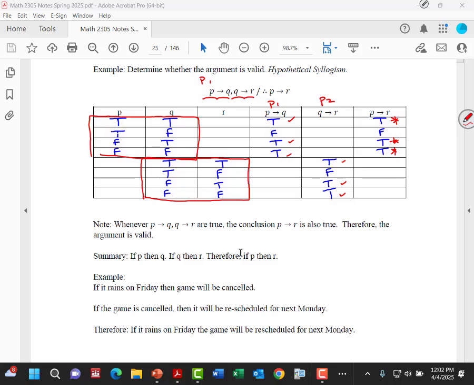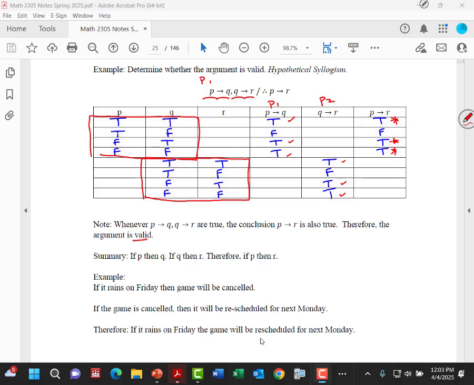So whenever P implies Q and Q implies R are true, the conclusion, P implies R, is also true. So we said this argument is valid. So in summary, if P then Q, if Q then R, therefore, if P then R.